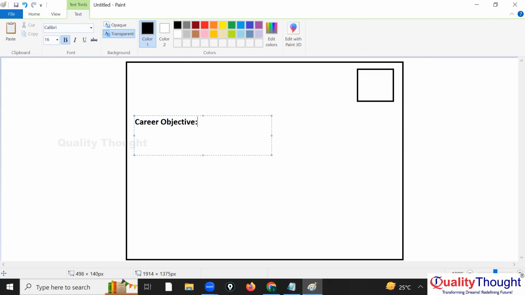Some lines we will write. Some people will not write any career objective. You will call your friend: resume is there, send. Name change, father name change, phone number change, email ID change. But normally we need to write a career objective. Assume that you wrote one career objective. Leave it.